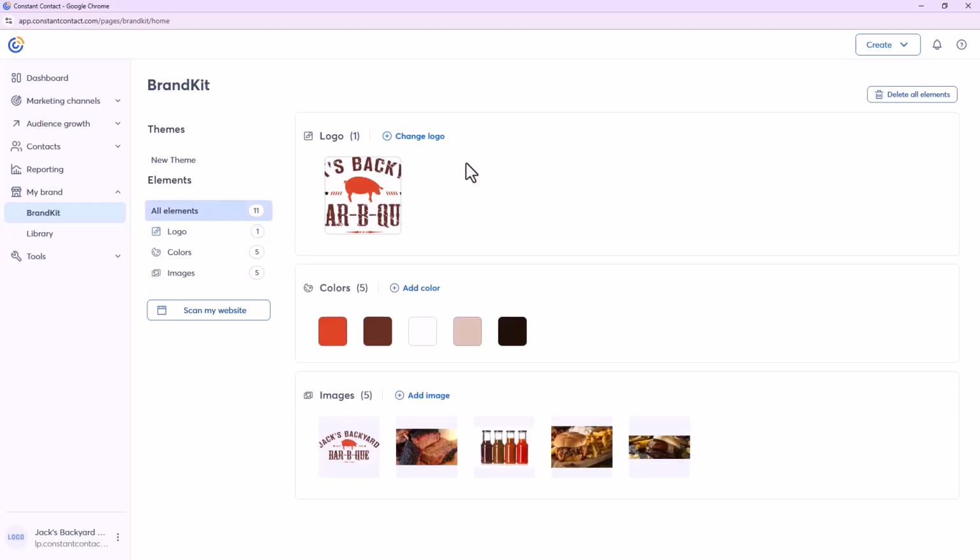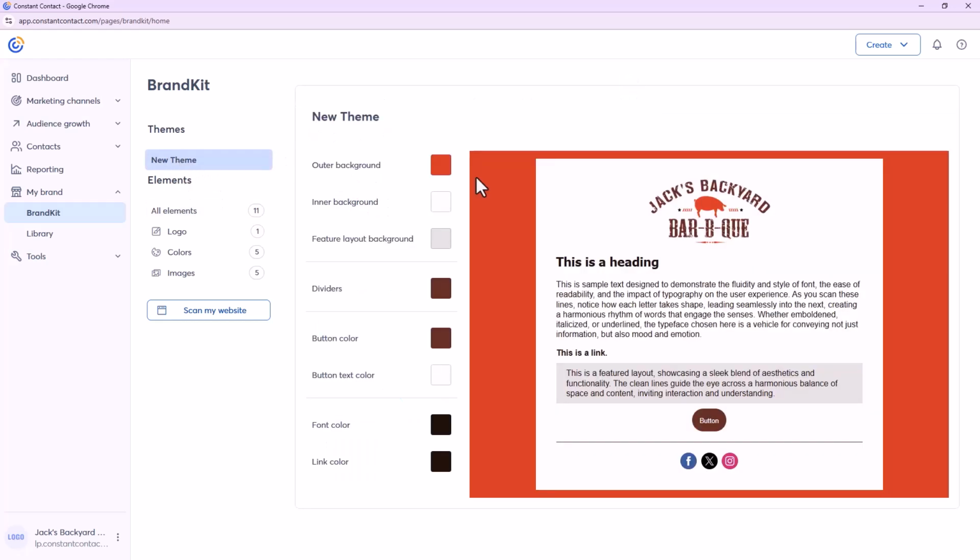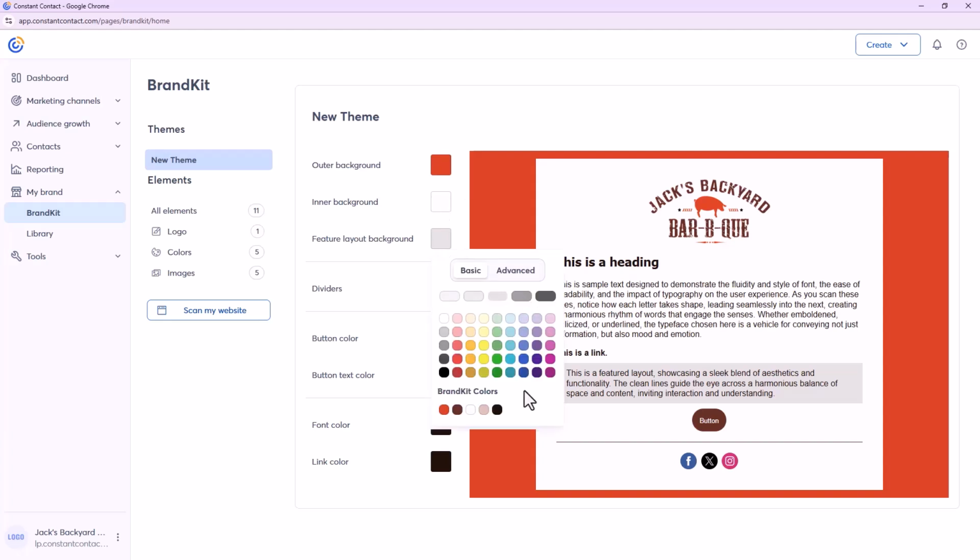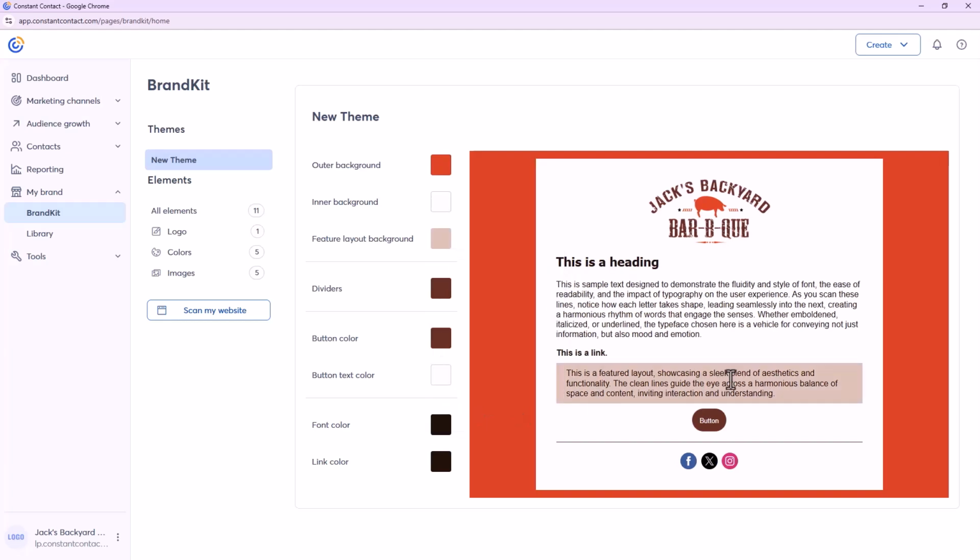And then if I come back here, here's all my elements that I have for my theme now. And then if we come back to the theme itself, I can make any last tweaks to the color scheme. This isn't an actual email that you're editing, it's just giving you a preview of what your templates will look like. So you can go in, your brand kit colors are saved now in the color picker. So maybe I want that to be brown. I think everything else looks good though. So we are ready to create and then send an email.